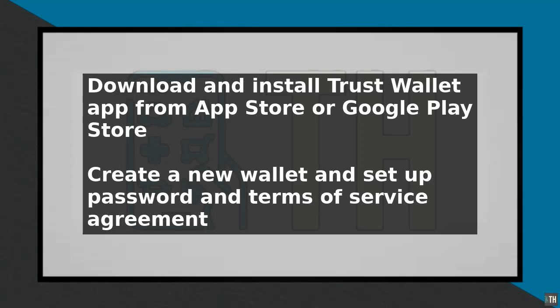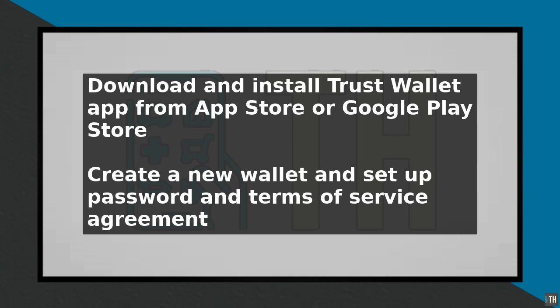Welcome to this tutorial on how to use the Trust Wallet app for beginners. Trust Wallet is a popular mobile wallet that allows users to store, send, and receive various cryptocurrencies. To get started, first download and install the Trust Wallet app from the App Store or Google Play Store.